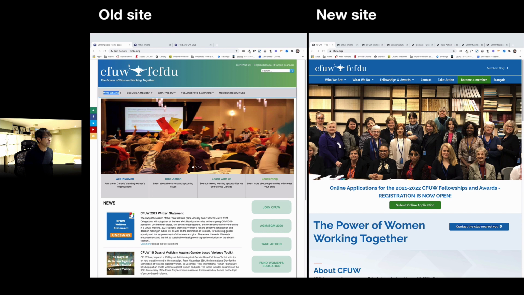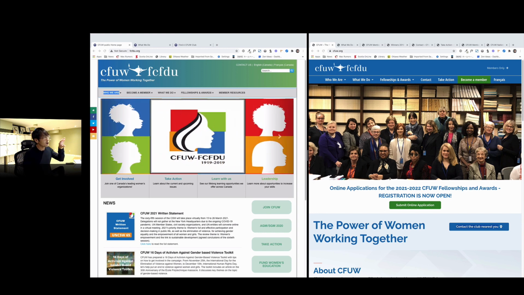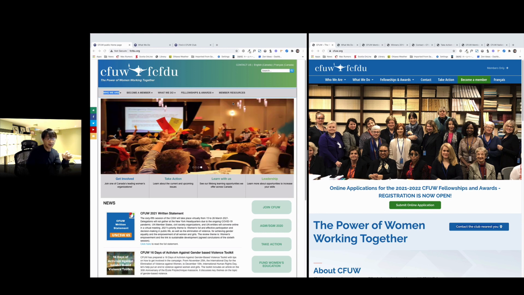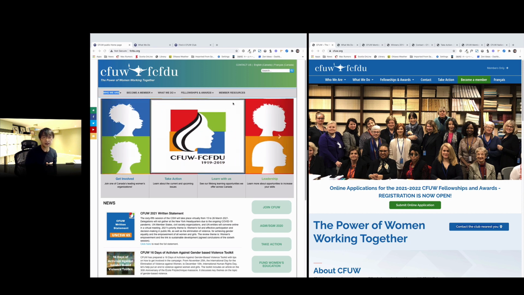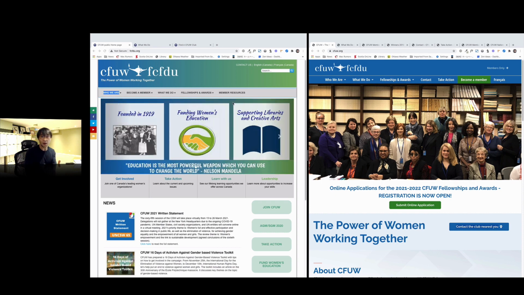On the left-hand side, their old website has lots of information. The big problem is there's so much information in it, and it's so difficult for users to find what they want.